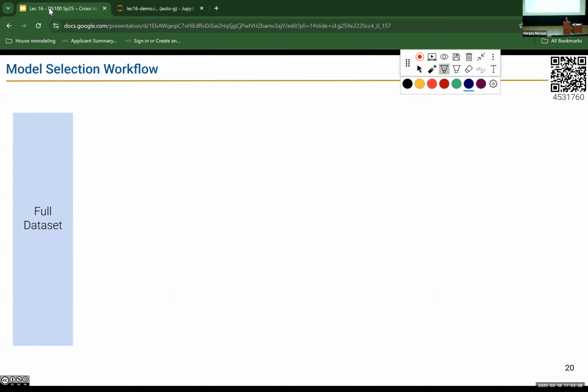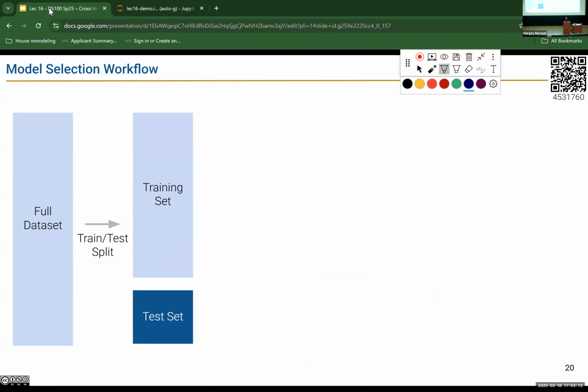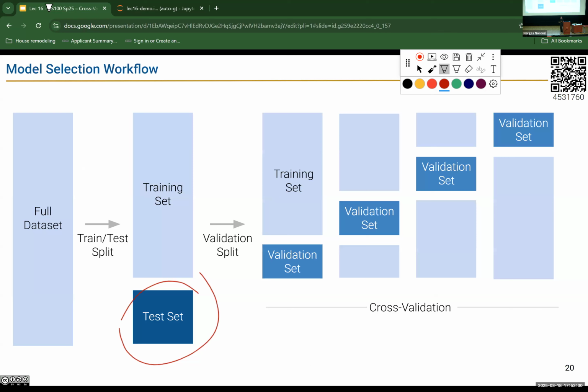So visually, how is that going to look? The full data set, we're going to divide it into training and test. We don't test at all. So the test is going to sit literally outside. Now with the training set, previously we would just go and divide it by 2. We get the validation and we get the test. But this time we're going to systematically run K-fold cross-validation. So we're going to have K different scenarios. So this is scenario 1, scenario 2, scenario 3, scenario 4. This is a 4-fold cross-validation example, for example.